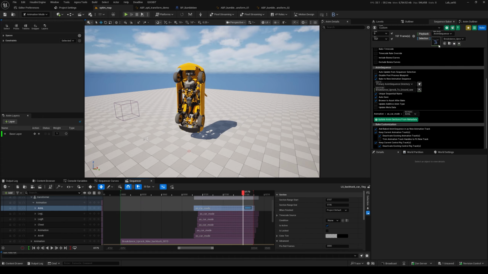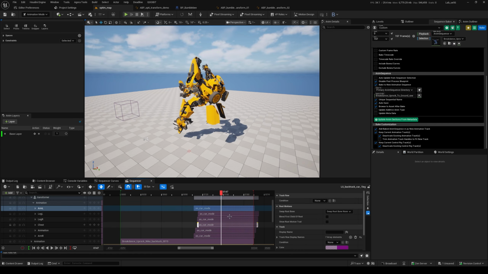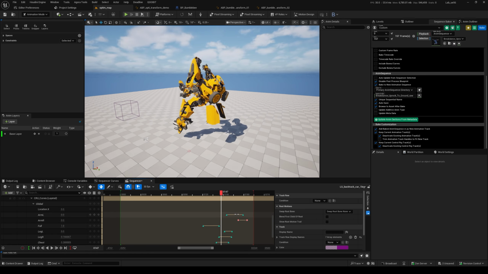So if I'm inside of the animation sequence bake mode, I can click on one of these clips and see which slot is actually being used on it. And I can easily switch them by clicking on this arrow here and then just changing to another one of these values. Now that I know the animation is running on this half of the sequence here, I can just drag and move these keyframes to indicate when I want the car to actually transform.